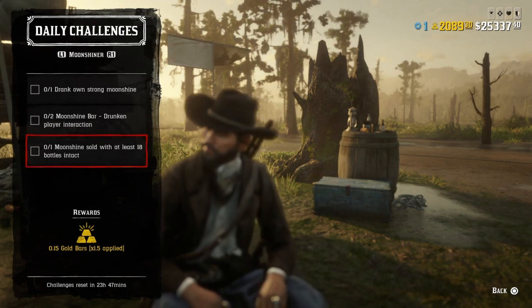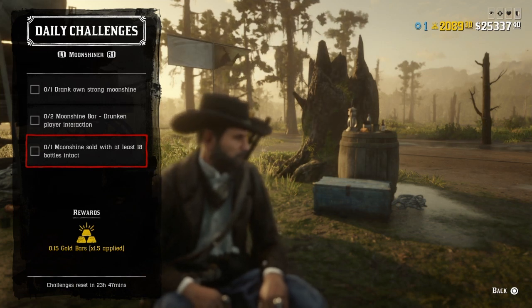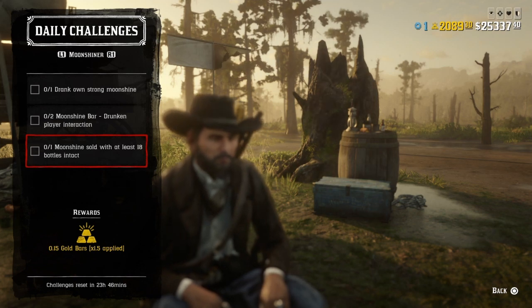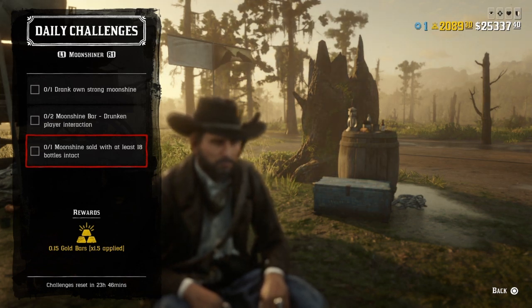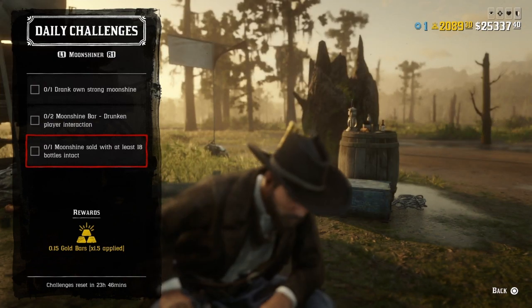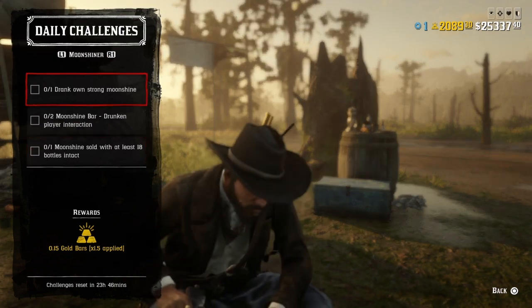One moonshine sold with at least 18 bottles of stock, guys. Once Marcel gets done with that batch of moonshine and you drink it, just go ahead and deliver it. Just make sure you're careful around bridges, railroad tracks, revenuers, curves. And once you get there with 18 bottles, that challenge will be completed.